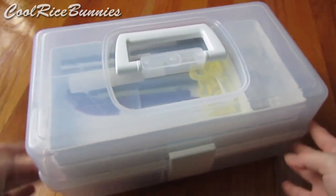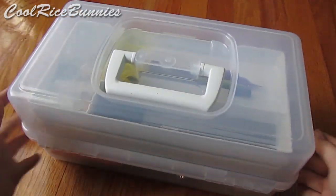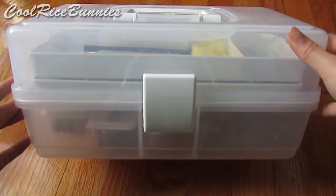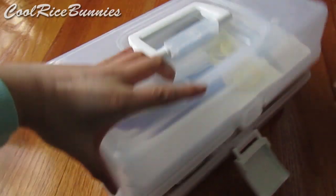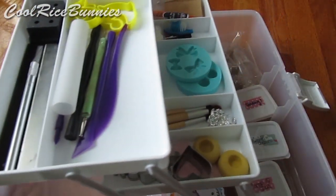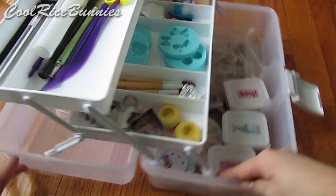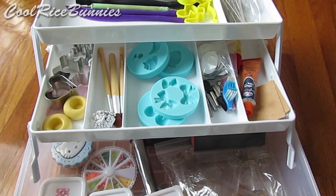It's just a clear plastic box like this. I know it also comes in pink because I saw it at TJ Maxx, and it has a little latch in the front that you just lift up. When you open it, it has these two shelves that lift up and then this storage bottom unit here. I'm just going to go in depth and show you guys all of the things that I have in my toolbox.